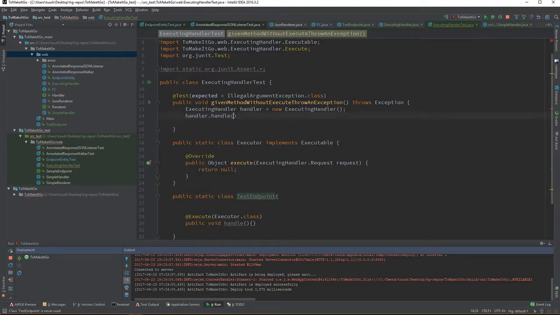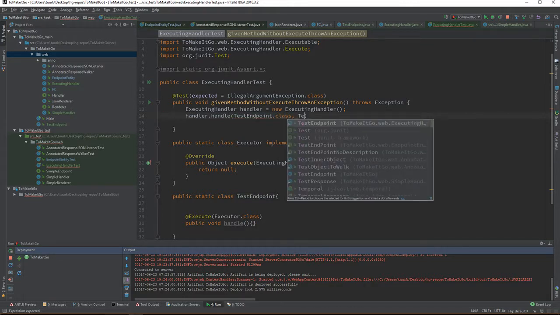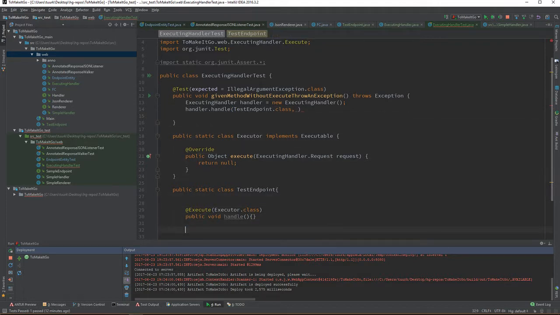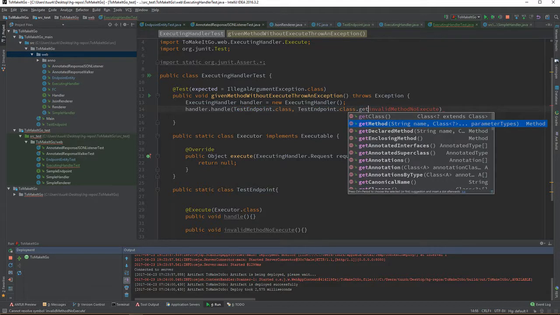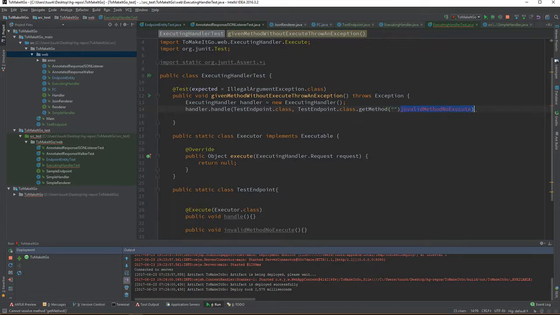We have the test endpoint. We will give it invalid method. Valid method, no execute. It doesn't have any parameters, and then we're going to keep it null. So that should prove it.